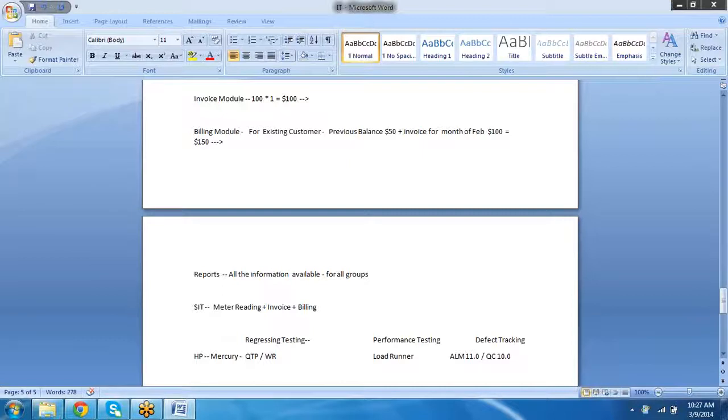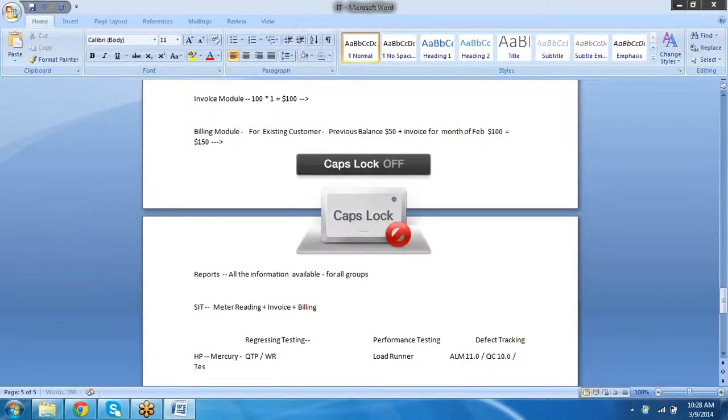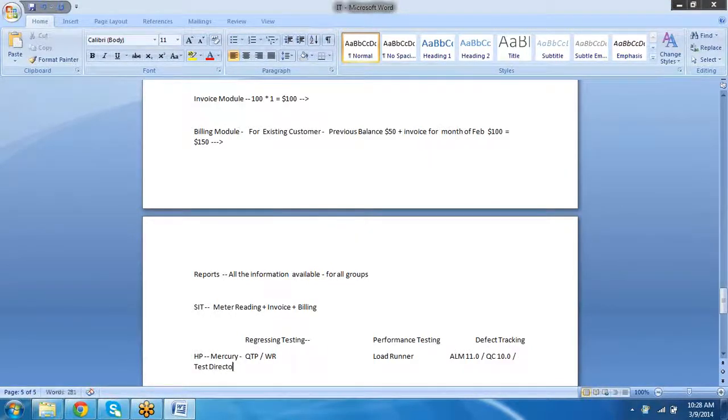The older version is Quality Center, and the previous one is Test Director. But if you know 10.0, it is more than enough. ALM also I will show you, but if you are okay with 10.0, it is quite enough.